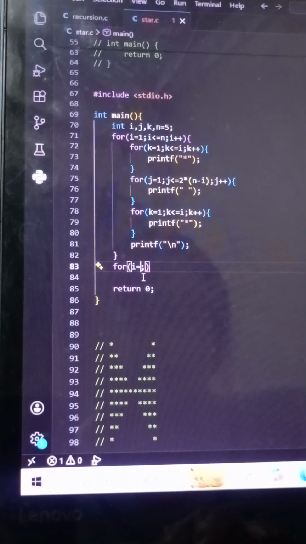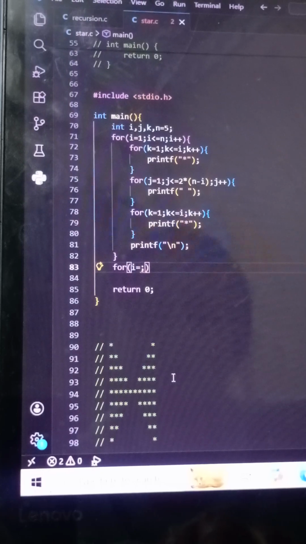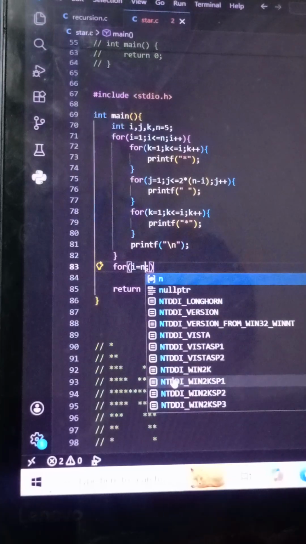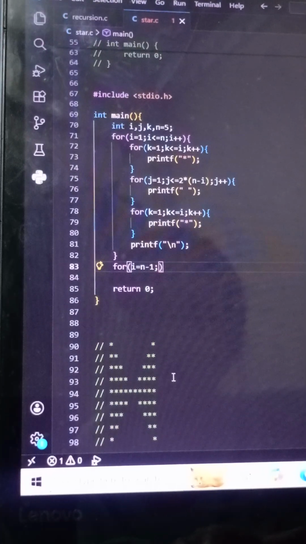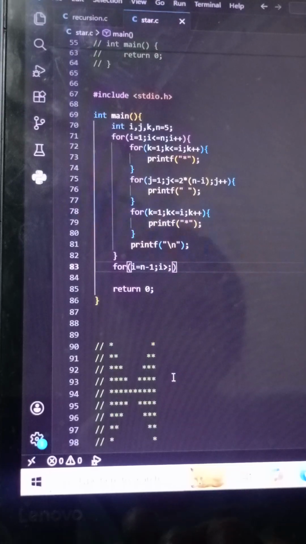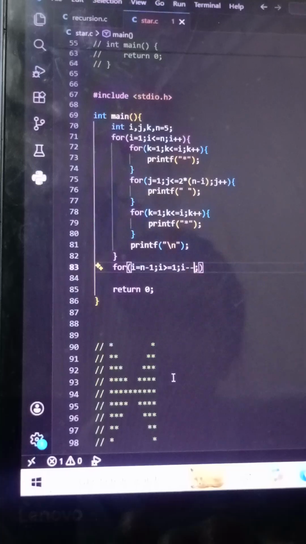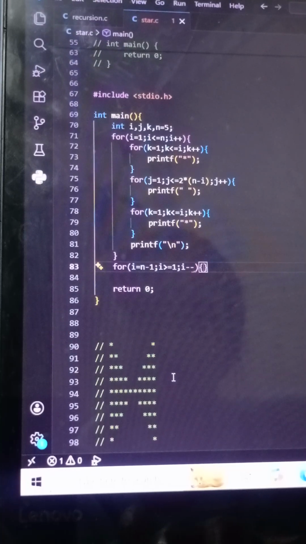So what will be the difference? I want to print it from the last number. The last number means n minus 1, right? So here if i is equal to n minus 1, then n is greater than or equal to 1, and i minus minus, right?